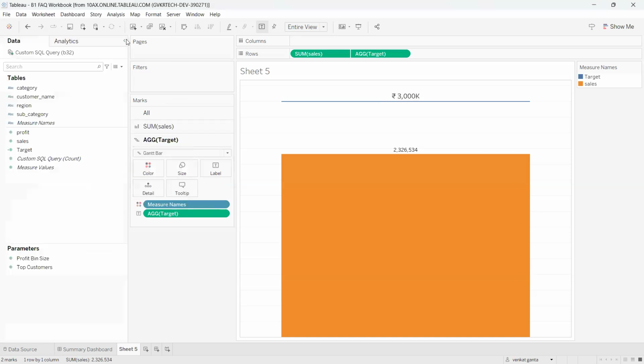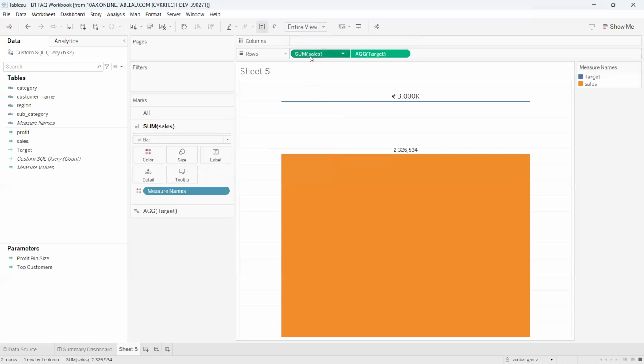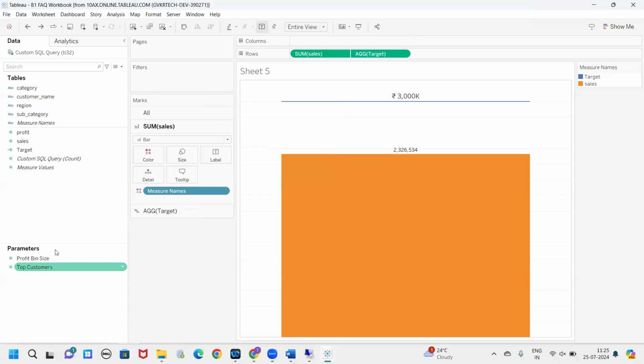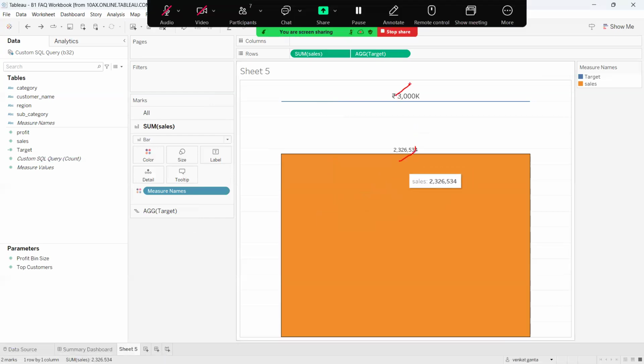Okay, so this is one of the methods to compare the actual sales and target sales. I want to change the color of the actual sales. Go to sales and change the color; you can remove the measure names here, or you can keep them. We have to represent which is target and which is actual sales.